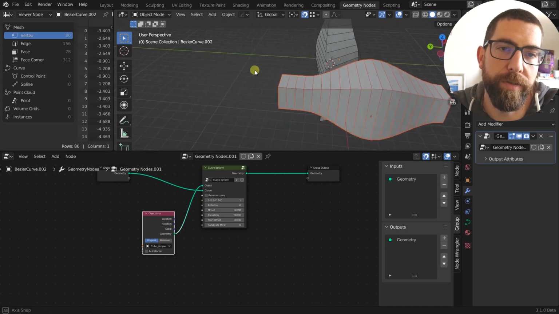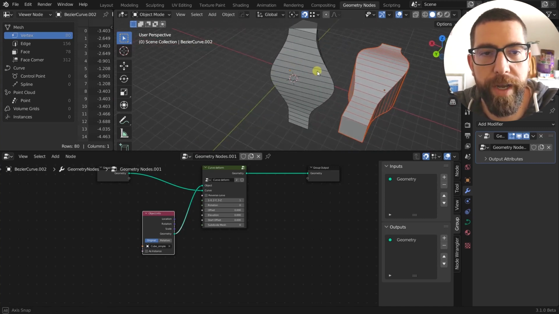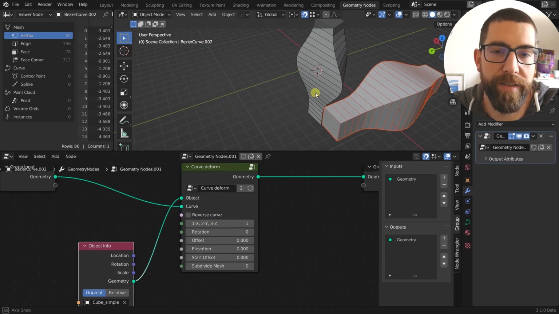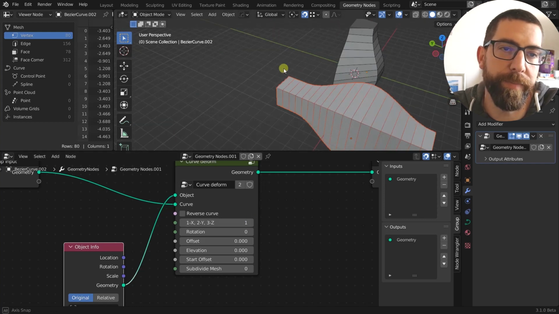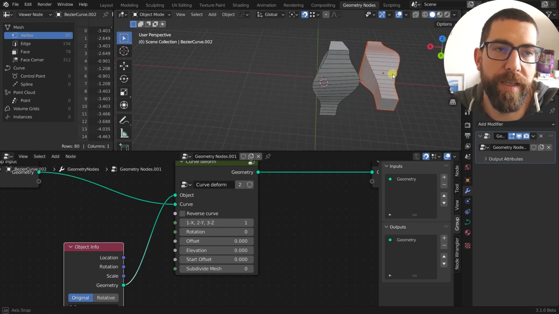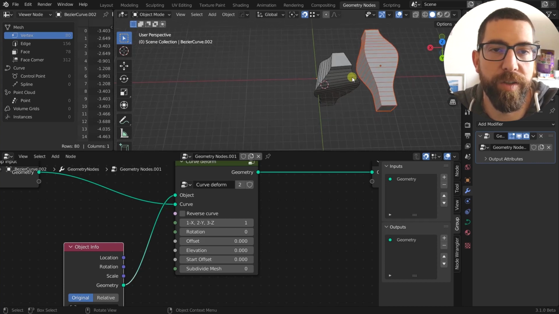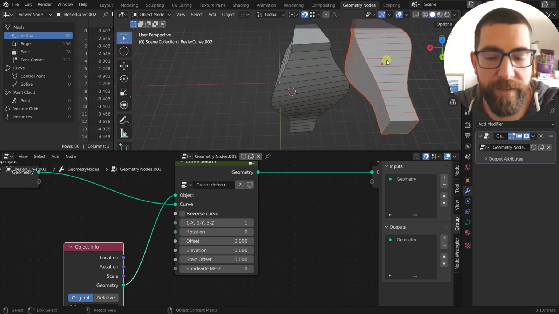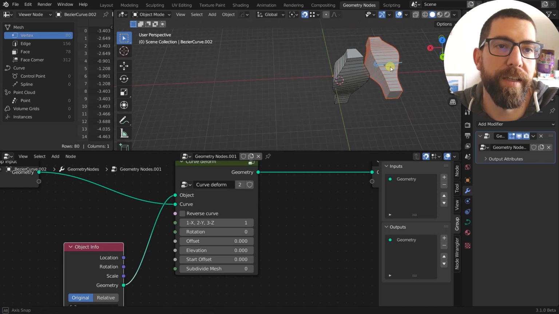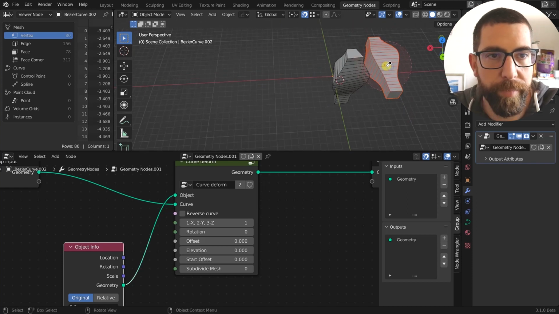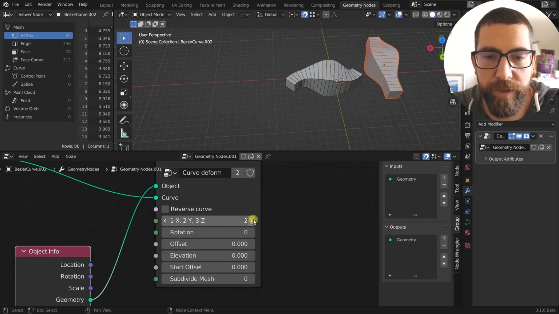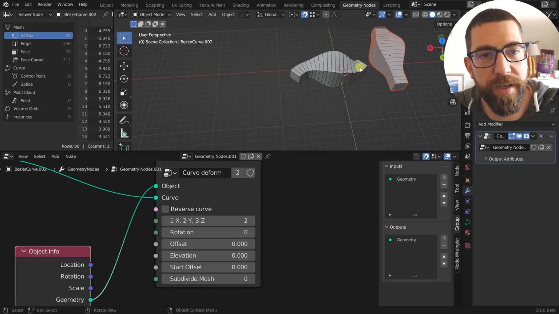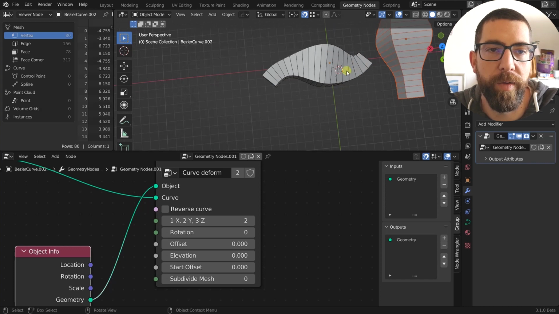Okay, and first you can see that something happens, but it's not right, because the first thing we've got here is our X, Y, and Z axes. Right now we got one selected here, so let's say it's using the x-axis to realign this shape onto our curve. But we can change that right away by selecting 2. 2 is our y-axis, and now it's getting aligned on the y-axis.